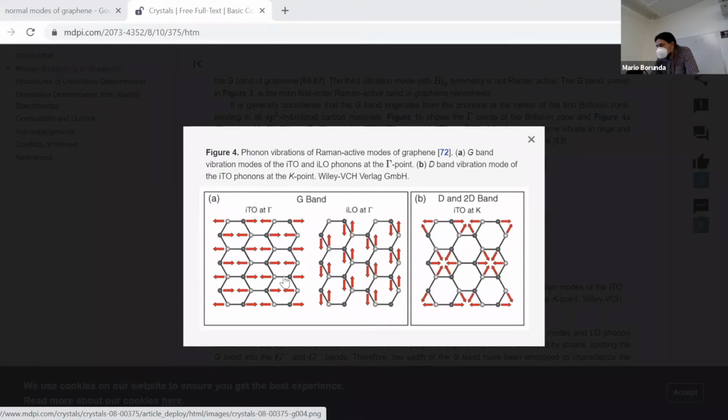So for instance, here, this is a mode of vibration. This is for graphene. And this is a mode of vibration. In graphene, all of the atoms are carbon, but this carbon and this carbon are not equivalent to each other. One is white and has these 3 neighbors that are black. And the thing that is not equivalent is that this one is joined in this direction versus this one that is joined in this direction. So you have 3 neighbors. The white one has 3 neighbors in this direction, 1 in that direction, whereas the black one has 2 neighbors in this direction and 1 in that direction. So they're not identical, they're similar, but not identical.